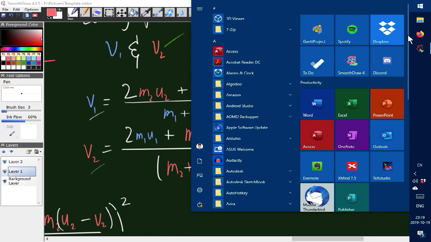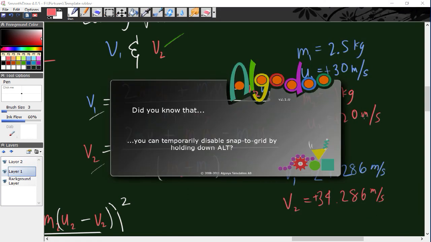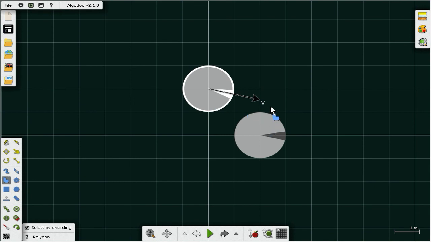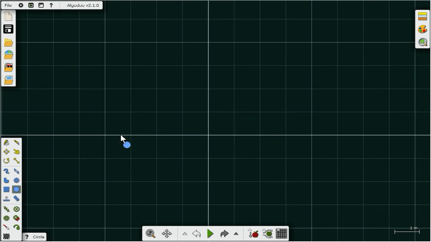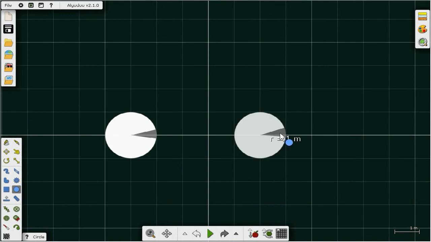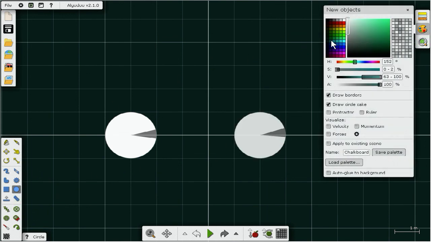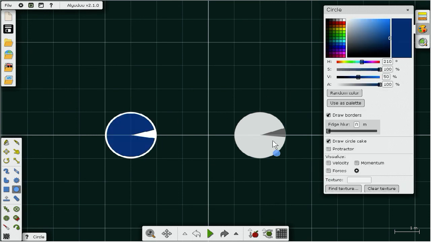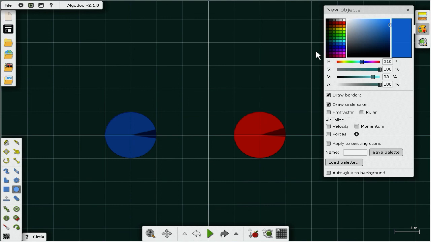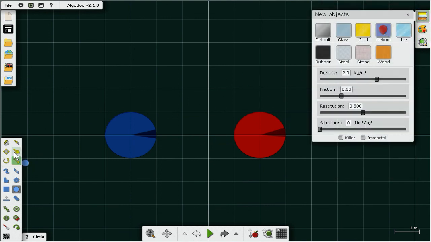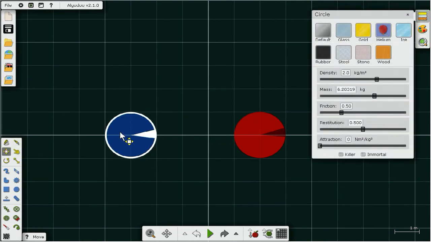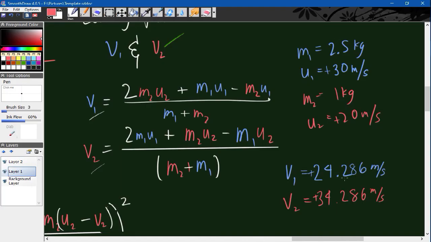We have this cool little thing called simulators. This is a really fun thing to use. Just a fun fact. So we have 2 objects. Let's color them a bit, like a while ago. Let's color this blue. Let's color this red. There we go. Where is my mouse? Where the heck did my mouse go? Here it is.